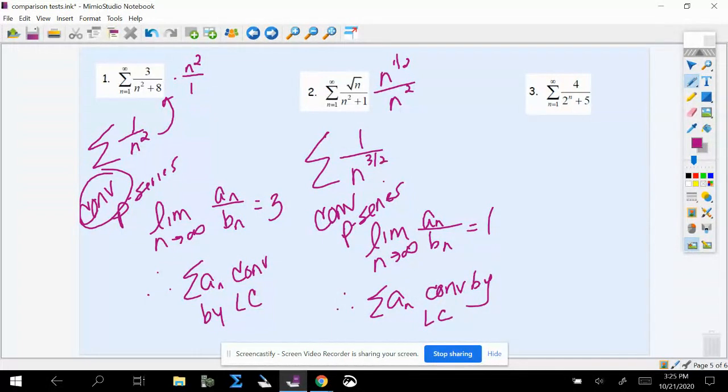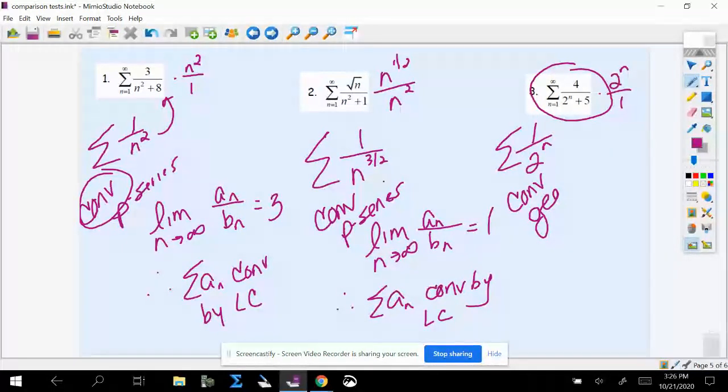So let me show you how it works with a geometric, because it actually works the same way. If you have something that looks like a geometric series, it's really similar, but it maybe has extra stuff in the bottom or extra number on the top, we can compare it to the very basic geometric series. So we can compare it to just 1 over 2 to the n. We know that that is a converging geometric series. If I multiply this by the reciprocal, so if I multiply this by 2 to the n over 1, I actually can get the limit.